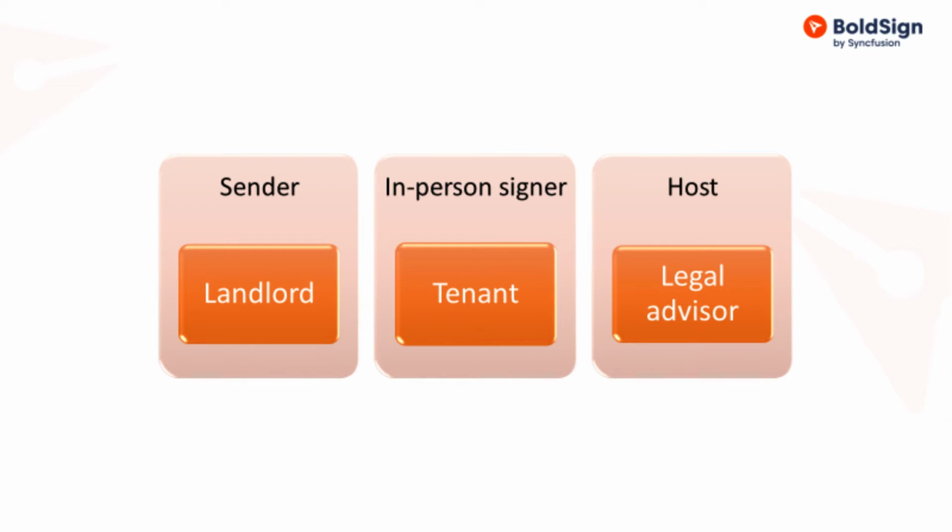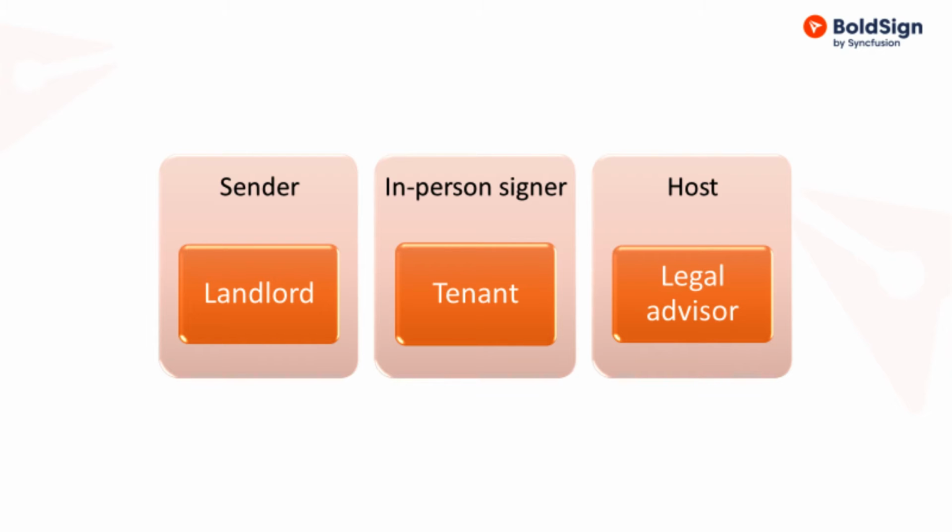Let's consider a landlord who needs to ensure that his tenant signs the lease agreement in person, in the presence of a legal advisor. To achieve this, he utilizes the in-person signing feature provided by BoldSign. He needs to send a signature request with the tenant as the in-person signer and assign a legal advisor as the host. This process enables the legal advisor to guide the tenant through the document and make any necessary changes during their meeting. This ensures that the tenant fully understands the terms and the legality of the agreement, establishing trust and confidence in their rental agreement.